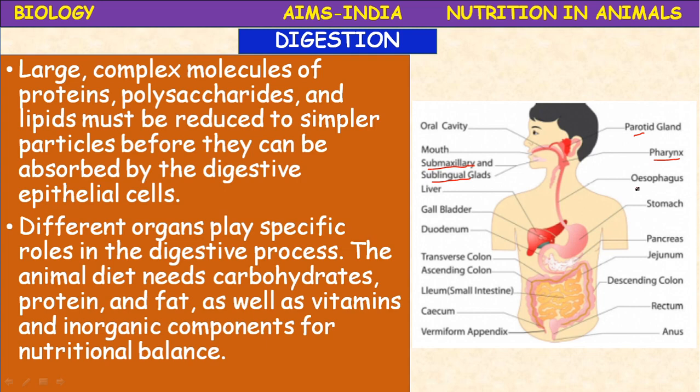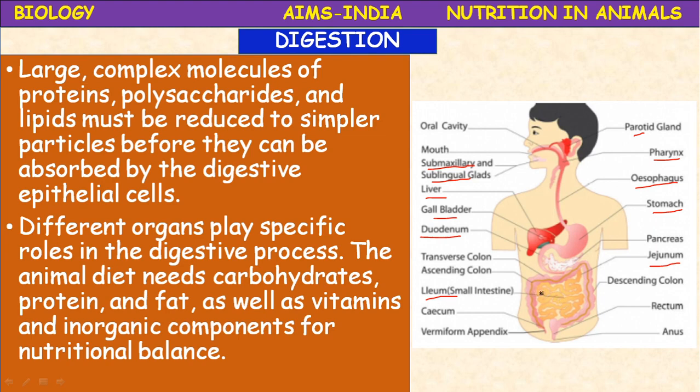Then the esophagus, the food pipe as it is also called, opens into the stomach. Meanwhile, the liver secretes bile which enters the gall bladder, and by means of a duct that bile juice opens into the duodenum. Duodenum is the first part of the small intestine. Next, jejunum is the second part of the small intestine, and ileum is the final, most coiled part.